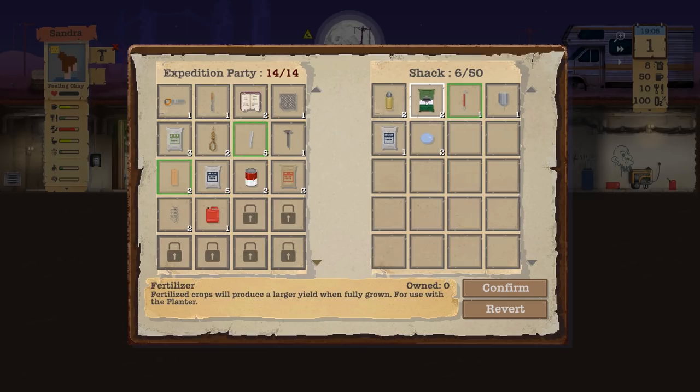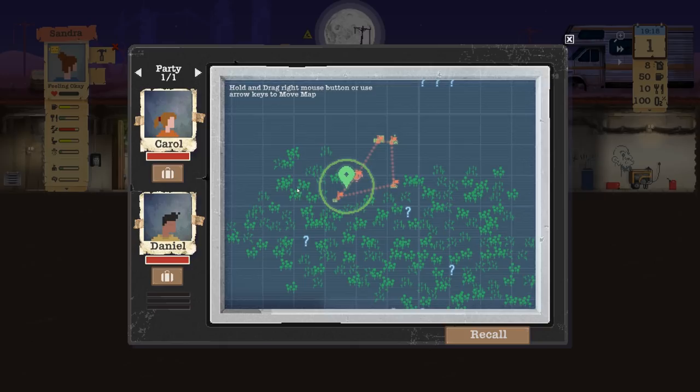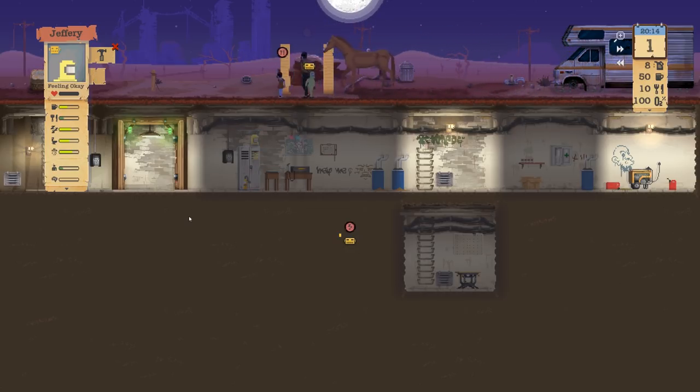I don't know if it's worth it. There's some fertilizer. We've also got some metal. You know what? I'll take the crowbar, confirm that, because I believe they'll be coming back now anyway. If we check that out, view map, they're heading back anyway. That was the last thing that they were searching, I believe. Oh, Jeffrey's going to finish this off, and then we'll say return suit. Oh, I can't, because you can only have 2 actions ordered. Okay, return suit there.